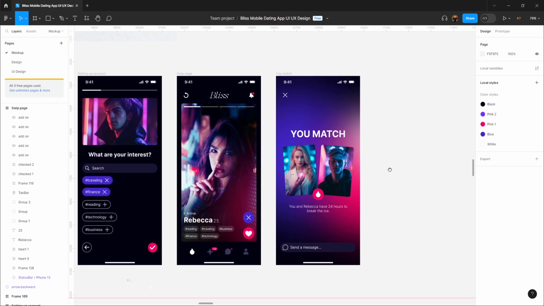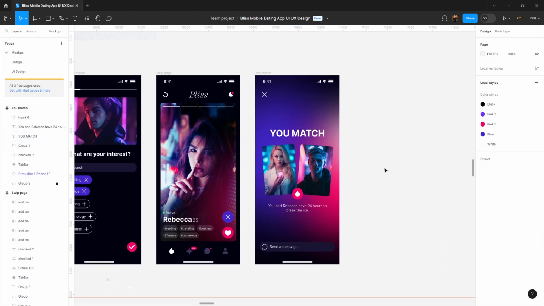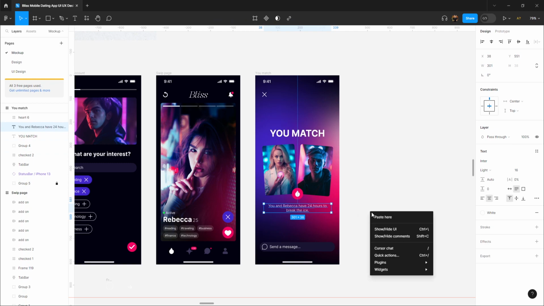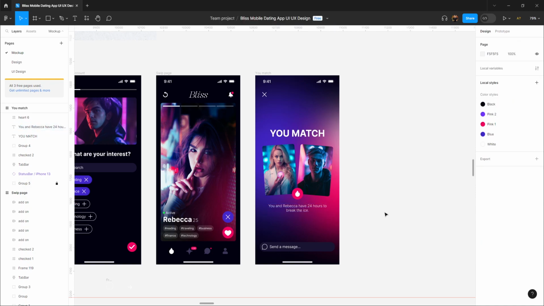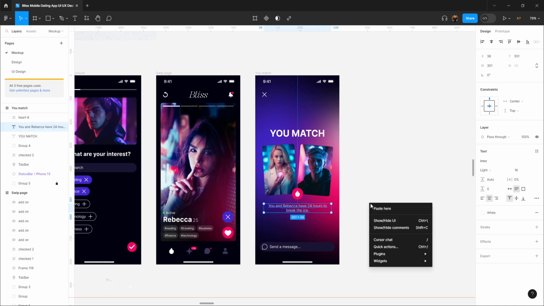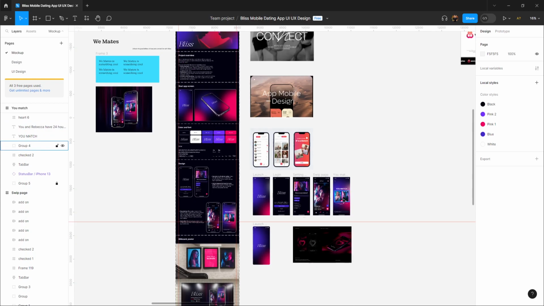And here's the space. Make sure that you match with someone and have a CTA, and you have 24 hours to break the ice and send a message. Yes.